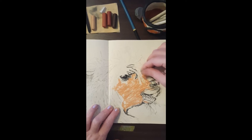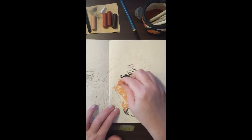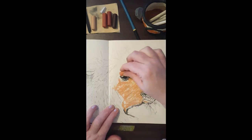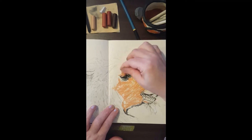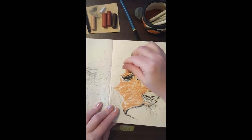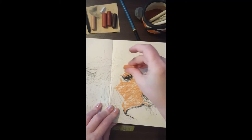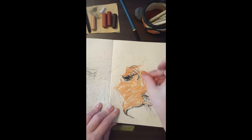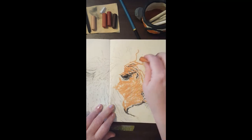I haven't used chalks in a long time. There. Alright, like that. I'm gonna do that. And then this, down, because his hair kind of flows into his eyes. I mean, and it's all crazy up here. There's all kinds of craziness happening.